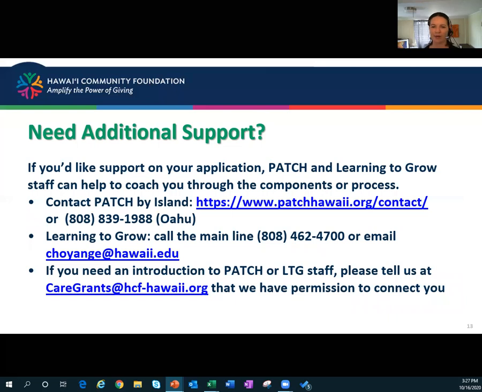They have staff available on every island, and they're a terrific resource. And similarly, if you need us to connect you with someone at Patch or Learning to Grow, please feel free to reach out to us at caregrants@hcfhawaii.org. But rest assured, Patch and Learning to Grow staff are really standing by to help support you in this process. So if you have questions or want to review something with someone more directly, they can be a great resource.